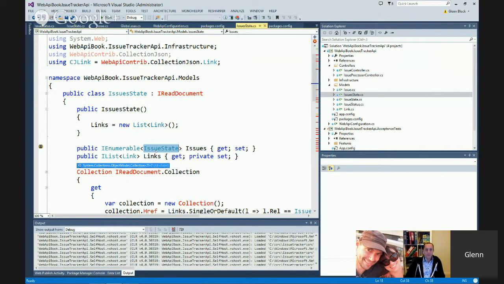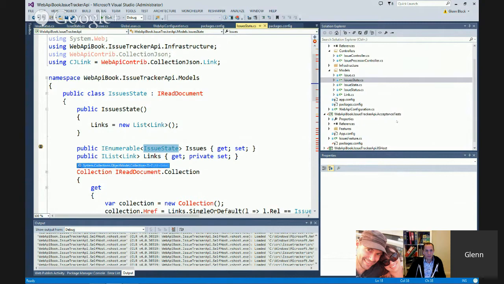Now then, you have to think about how to get from an issue to an issue state. And you have the link generation, right? You need the links to get generated. And that's very coupled to what environment I'm running in, what host I'm in. So that's where Web API starts to come in this case. None of this, by the way, is in our CJ library. This is building on top of our Collection JSON library.